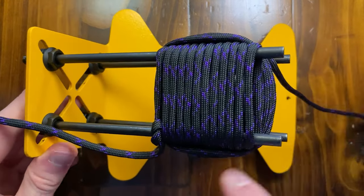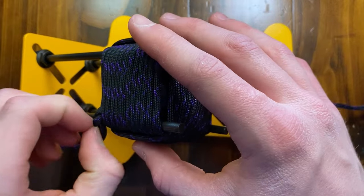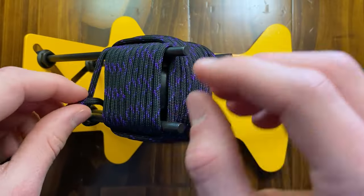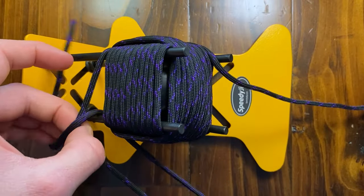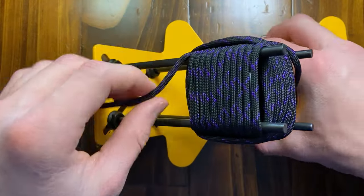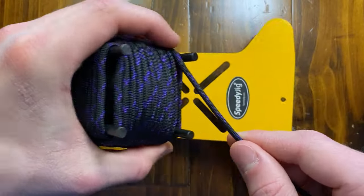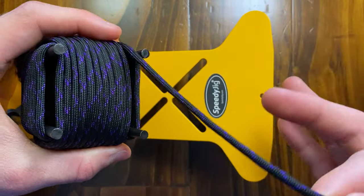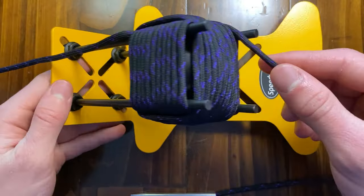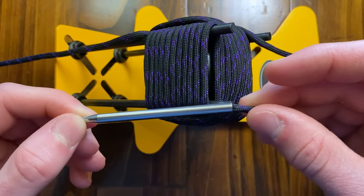Once you finish that, you can go ahead and untie our overhand knot over here. Go ahead and untie that and get it out of the way. We're just going to take that and stick it over off to the left out of the way — it was going over our top, but we're just going to move it out of the way. Now with our lead strand, our main cord, we're going to go ahead and connect the end to a fid. Now back to our main weaving strand — I went ahead and connected a fid to it to proceed with the next step.